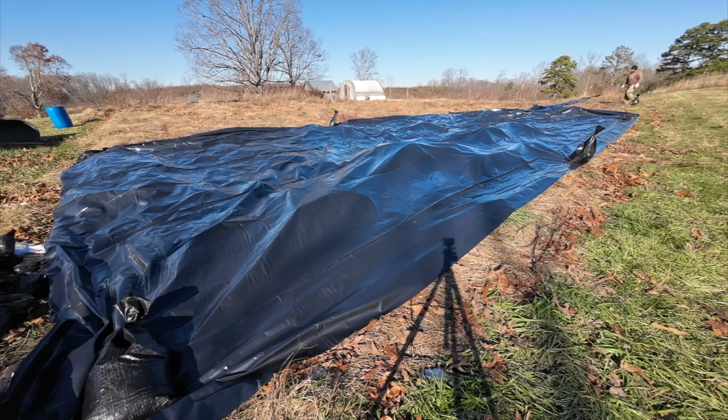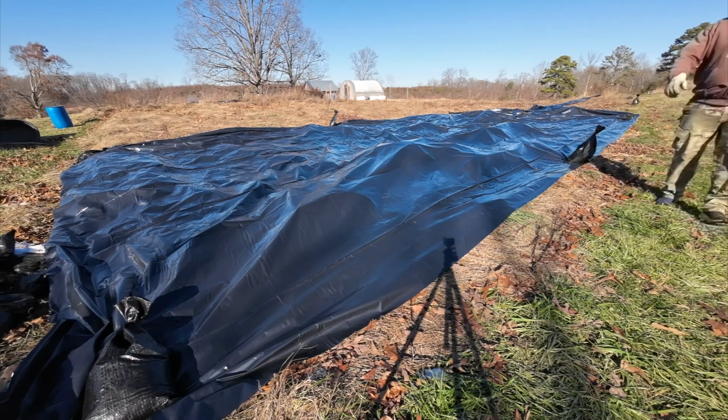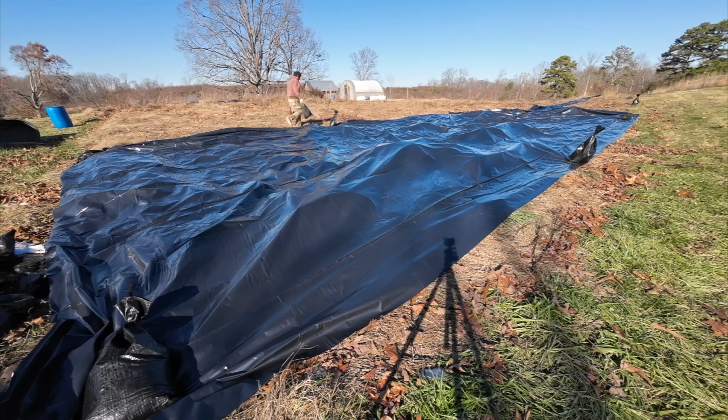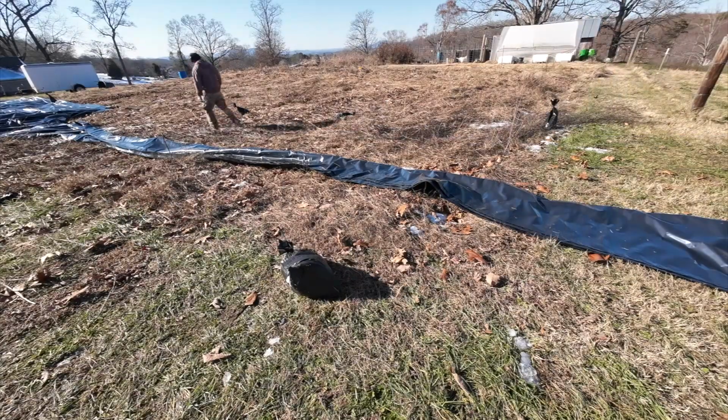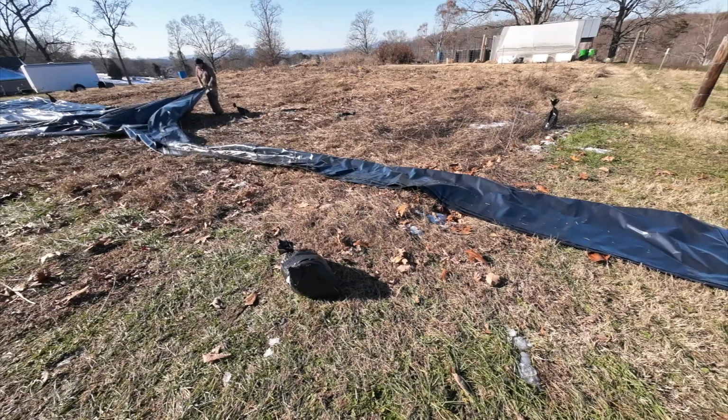Luckily, this was not a windy day. If it was, there's no way I'd be able to do this. So putting it out the way it was, I could stretch it out, put a sandbag on it, and then stretch that out even further against the weight of the sandbag, and it made it easy to do.